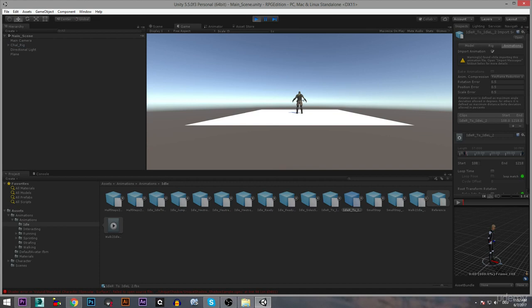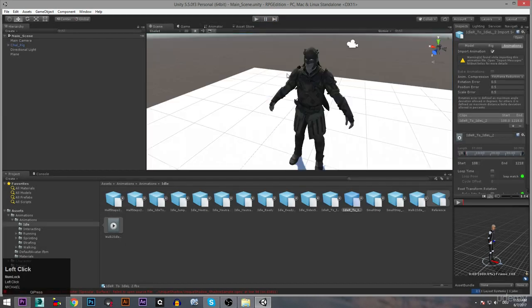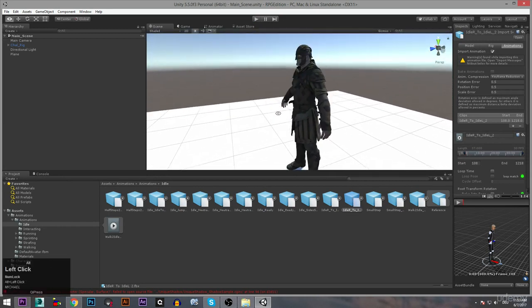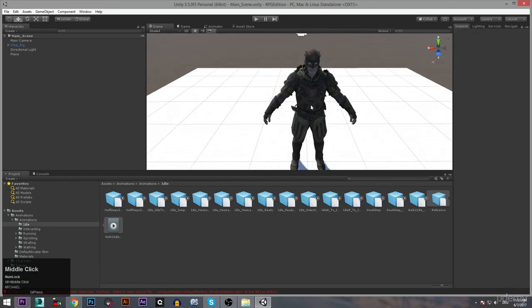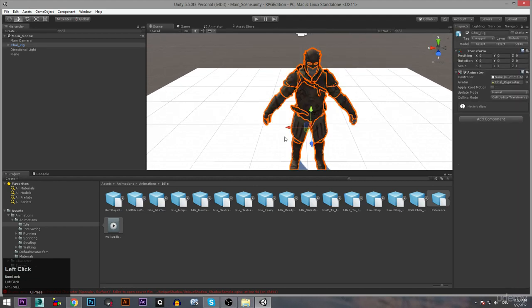So when we hit play, nothing really happens. Our character is now in our scene and stands on the ground. However, if we press W, as you can see, or press left mouse button or whatever, nothing happens. And we need to start to attach our animation to the character. So how do we actually accomplish this? Well, we need first off a controller that handles the animation for our character. Right now we don't have one.